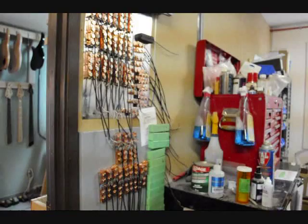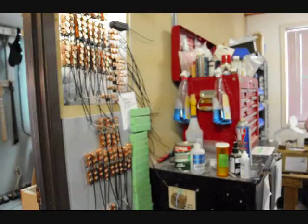Okay. And since we're on that subject, we might as well just go over and take a look at these shells and how they're made. Okay.